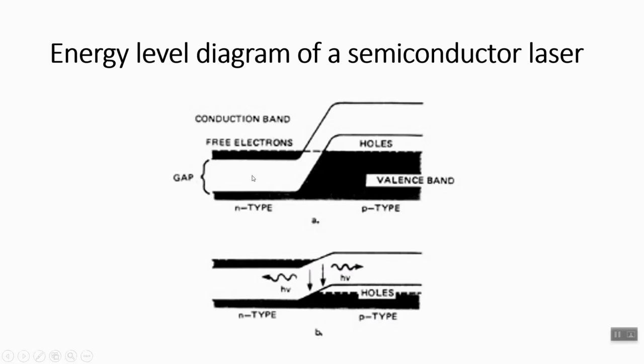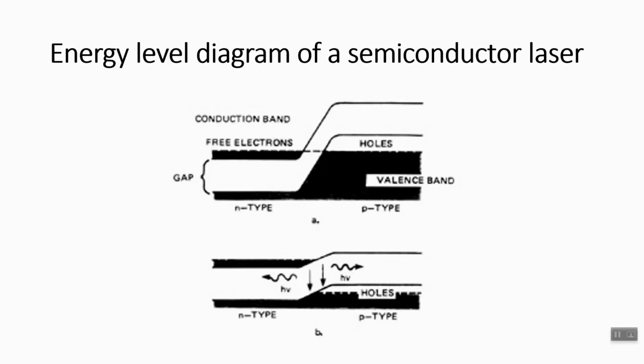This lower energy level is known as the valence band, and the upper region is called the conduction band and represents the energy states of free or conduction electrons. Electrons may have energies in either of these bands but not in the gap between the bands. So the first figure shows the relative population of energy bands on both sides of a PN junction with no voltage applied to the diode.